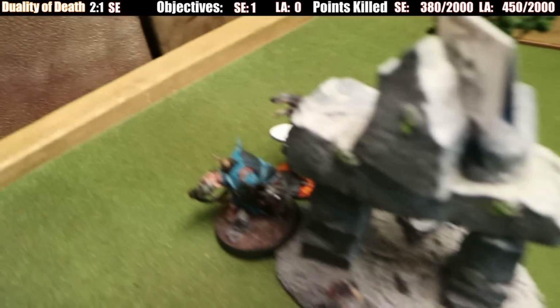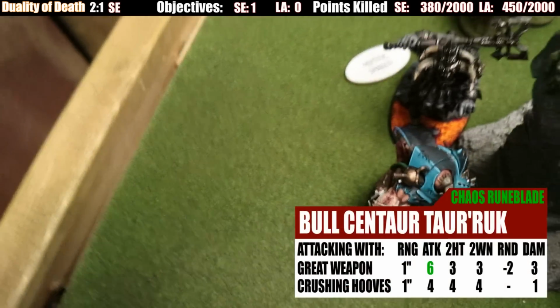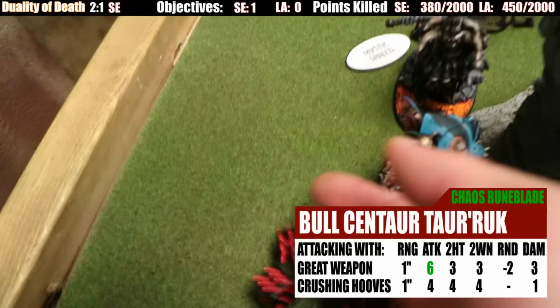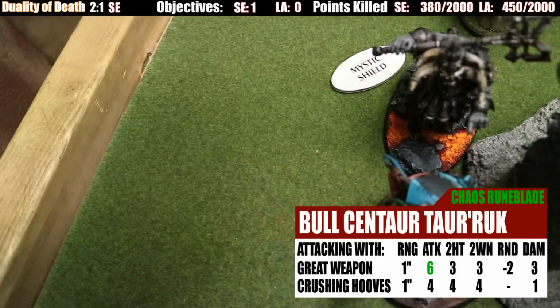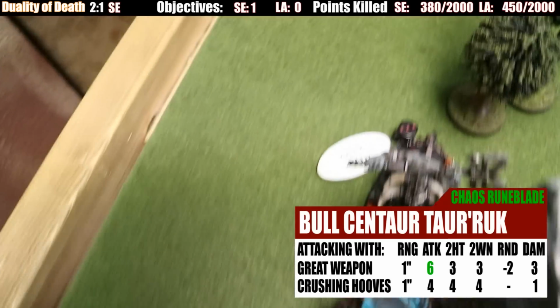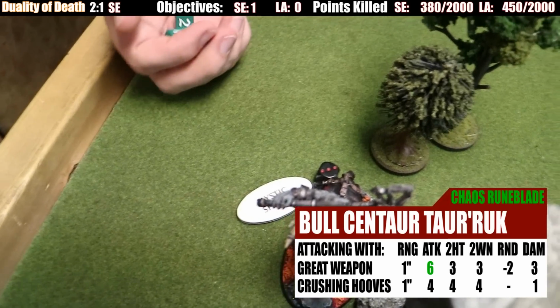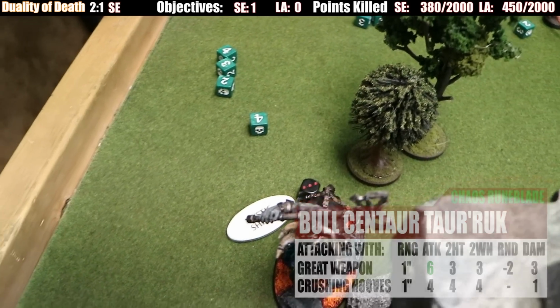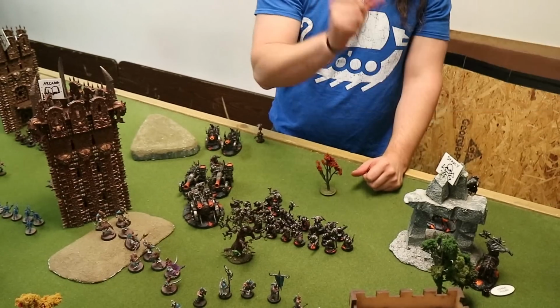I'm going to activate the General, the Bull Centaur taur'ruk. He's unpredictable on a 6. Nope. So these are 6 attacks, hitting on 3s, wounding on 3s. They are as tough as you can get. Plague Marines are heavy. So 4 at -2 rend into the last one. He saves on a 6 up, failed 2, he's dead. He's dead. Alright, so that was the end of turn 2 for Skaven.